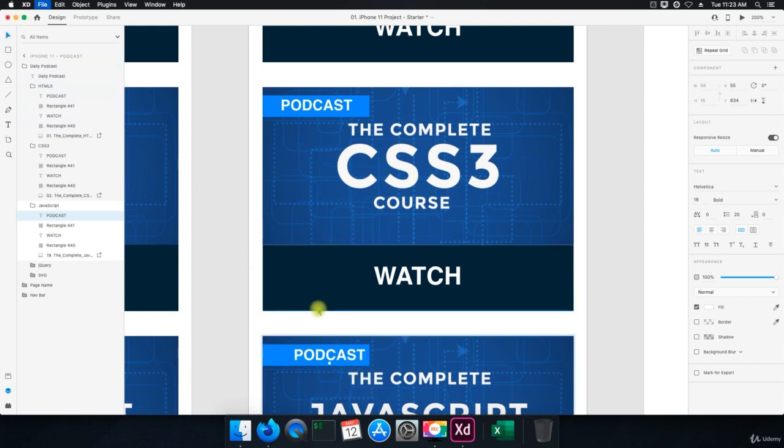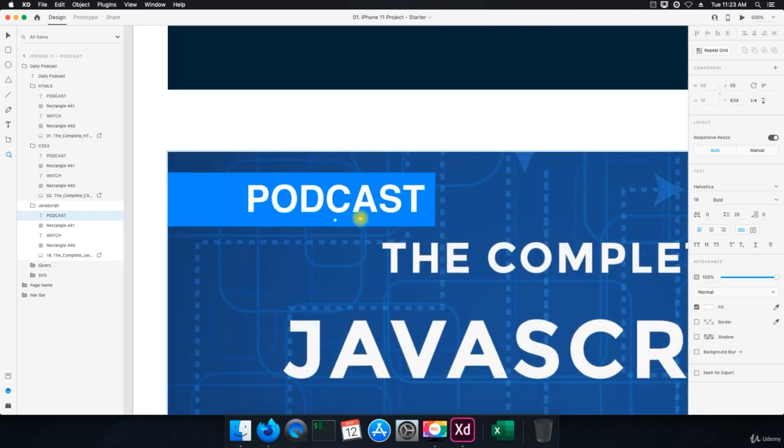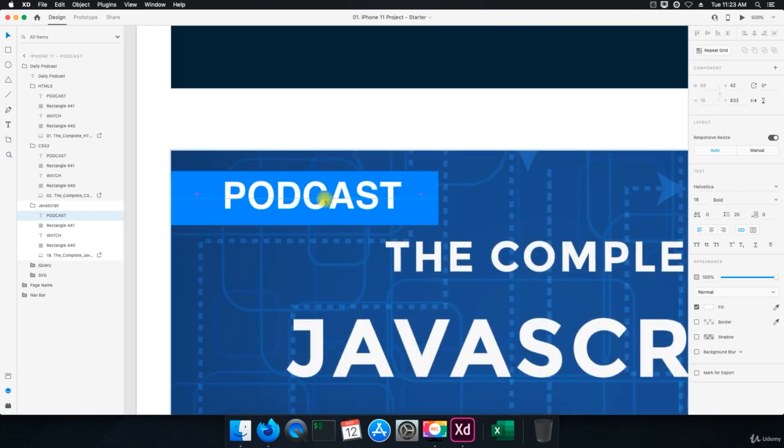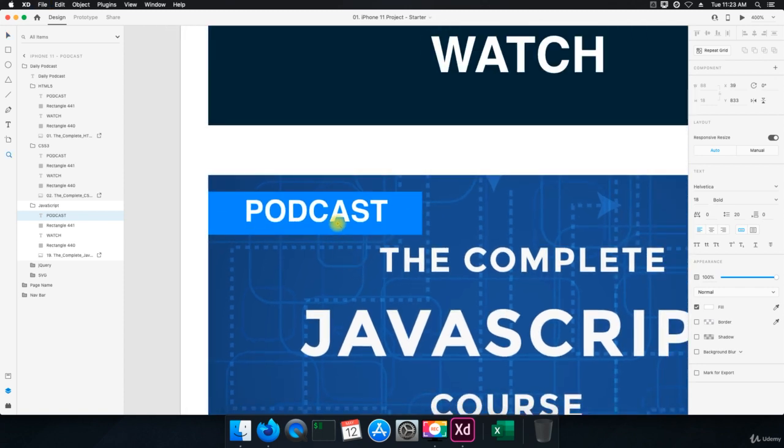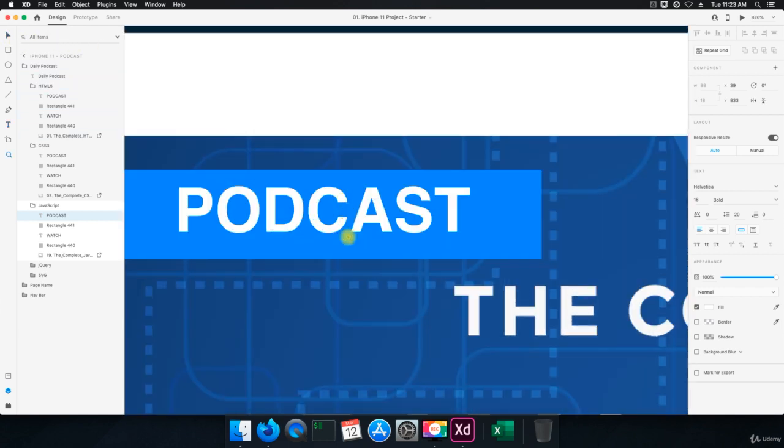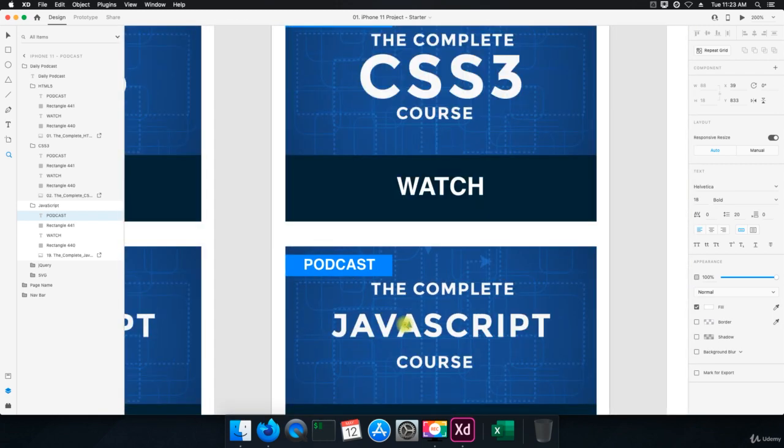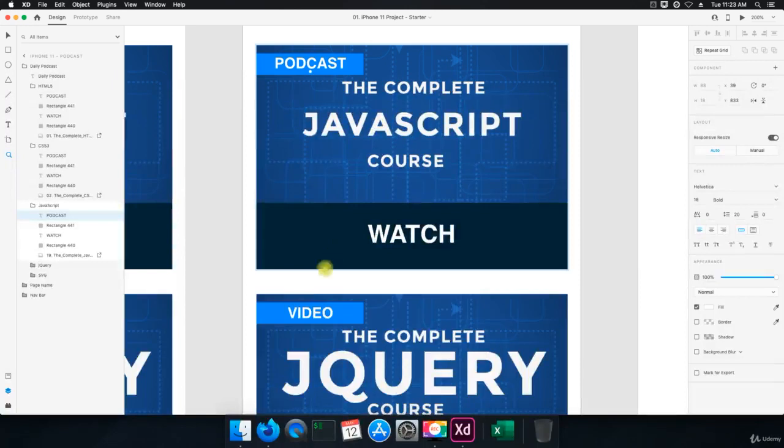Okay, Command S to save, and then I'm going to zoom in, and then I'm going to line this up so it's where it needs to be. Beautiful. Command S, and then I will Command C or right click and copy. Okay, and then we'll bring this down to the next row. And then paste that in with Command V. And line it up again. Beautiful. Save that.